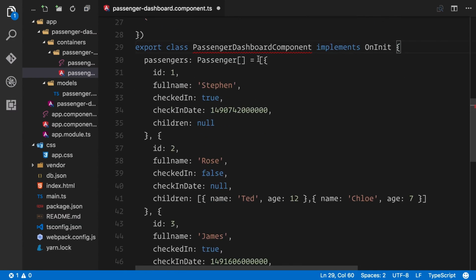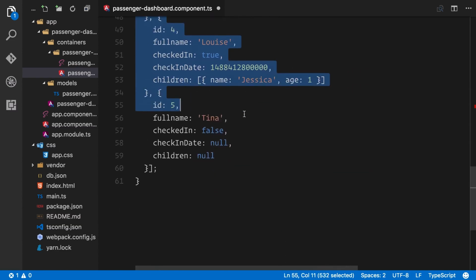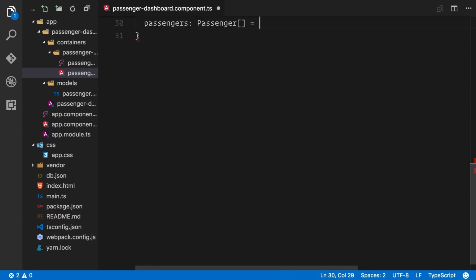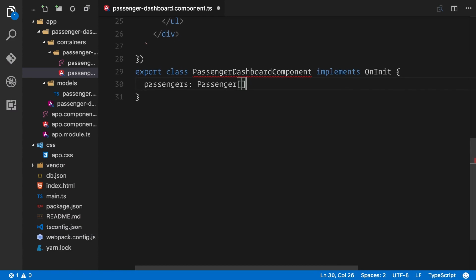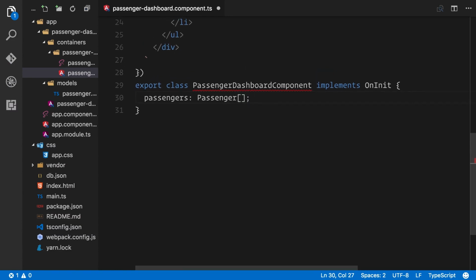So for now, what I'm going to do is actually copy this entire piece of code and we can just remove it from here. Now I'm going to put a semicolon here just because we're going to declare it on our class. If we like, we can leave the constructor and just leave it as empty. So underneath, because we need to implement this ngOnInit, this is all we need to do. So the fact that it's prefixed with an ng indicates that Angular is actually controlling this function. So when this component is ready, Angular will then call this ngOnInit function for you.